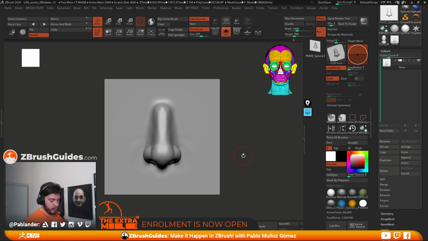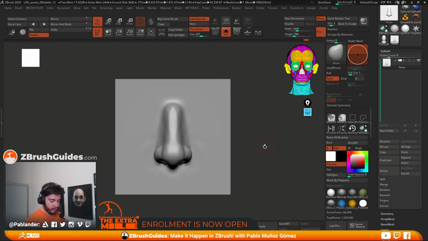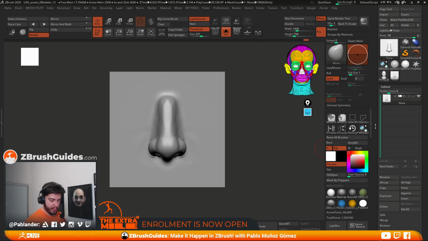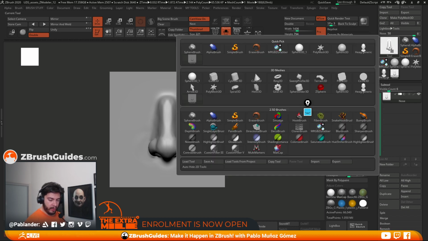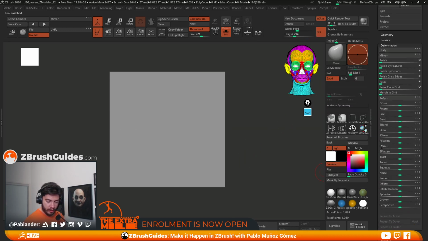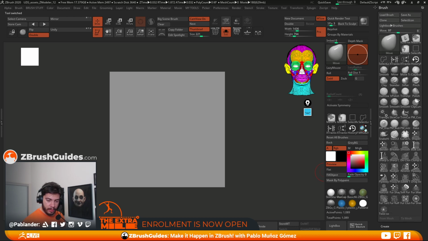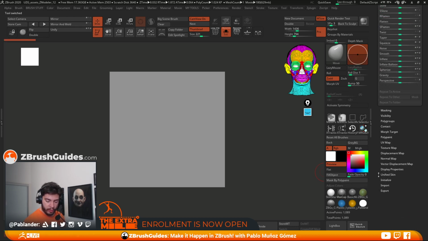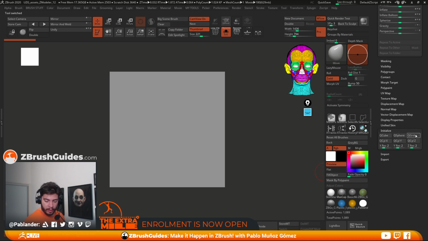Let's go back to the move brush, and let's go ahead and work on the lips, for example. So you can leave this one as it is. Yeah, I'm gonna create another tool just so that we can keep track of what we're doing. So another plane 3D. I'm gonna go to make polymesh 3D, go to the initialize tab, Q grid.